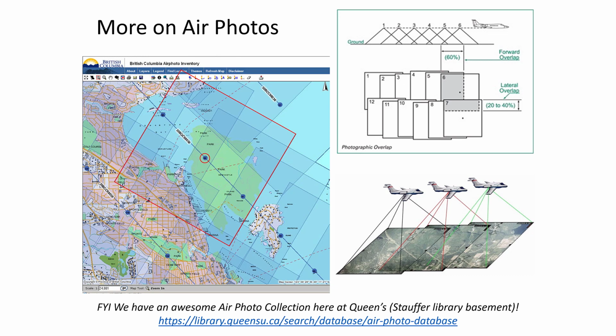Here's a very brief primer on air photos. You're going to learn a lot more about this in GEOEL221 and terrain evaluation. Air photos are collected from fixed-wing planes that fly predetermined flight paths, such as the example shown on the map, where at predetermined distances between images, they collect photographs of areas such that a whole collection of air photos from parallel flight paths will have at least 60% forward overlap within a single flight path, and there will be lateral overlap between parallel flight paths of 20 to 40%.